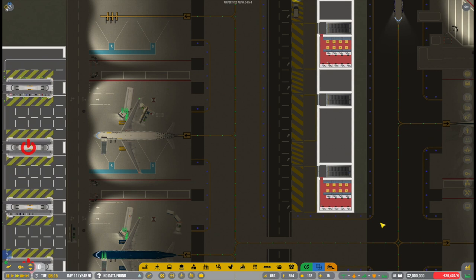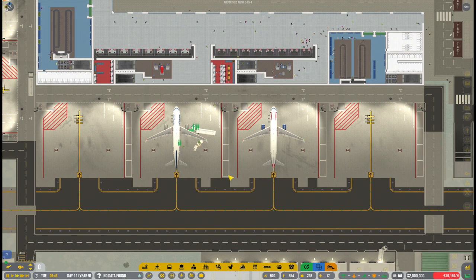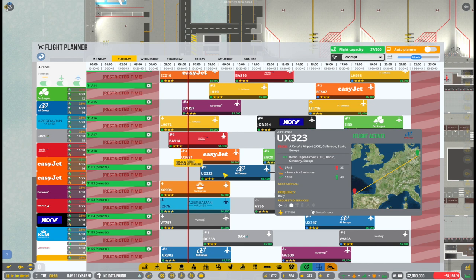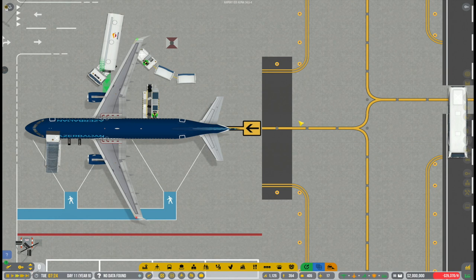Let's see, I think, yeah, we have a bunch of aircraft coming in now, and it does seem to run as it should. I mean, Terminal 1 here, this part should be running fine. The remote stands, that's the new part, so we need to keep an eye out for that, but it does seem to work. I mean, the buses were there straight away, passengers are leaving the aircraft, they're being refueled, luggage is being handled as well, I think. It looks like it, no?